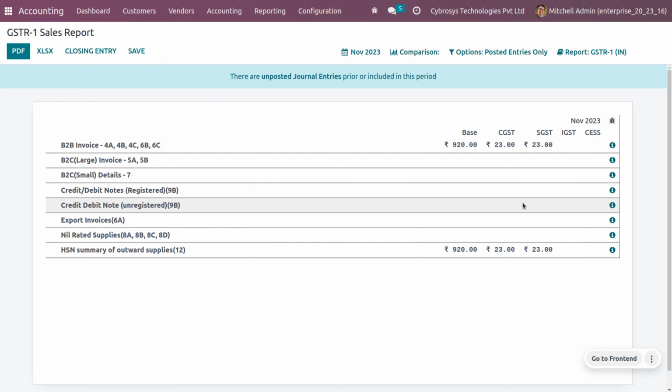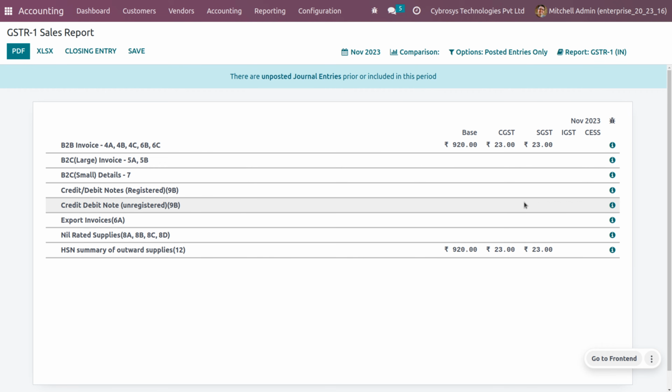Now let's discuss the business to consumer large invoice. So a business to consumer large invoice is nothing but when you create an invoice for the taxable outward supplies to the consumer, where the place of supply is other than the state where the supplier is located, that is interstate supplies, and the invoice value is more than 2.5 lakh.